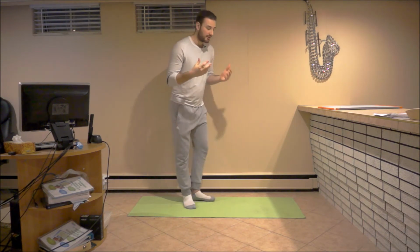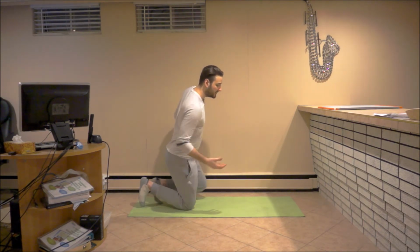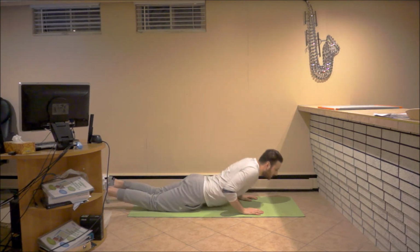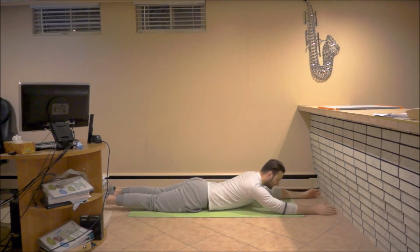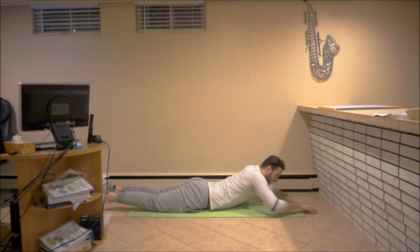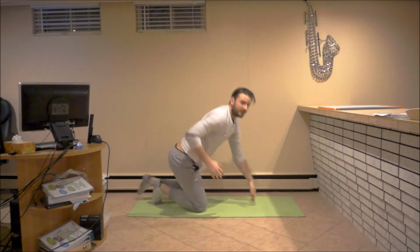For those of you who don't know what the Superman exercise is, it involves an individual lying prone on the ground, and they shoot into a hyperextended position, so their arms and legs are extended outwards. While this may be a good exercise for strengthening the low back and getting good muscle recruitment and activity in the low back, it does place a high compressive force on the low back.